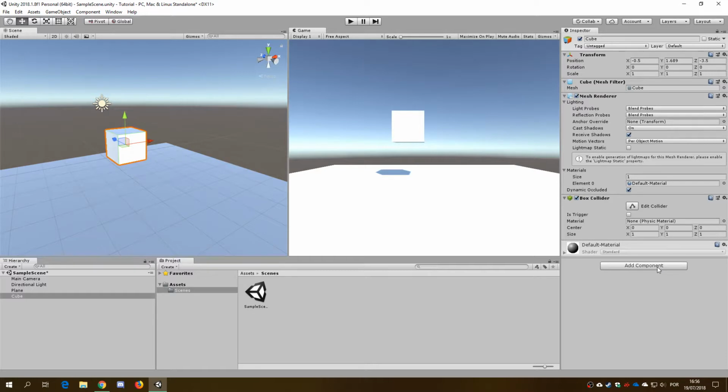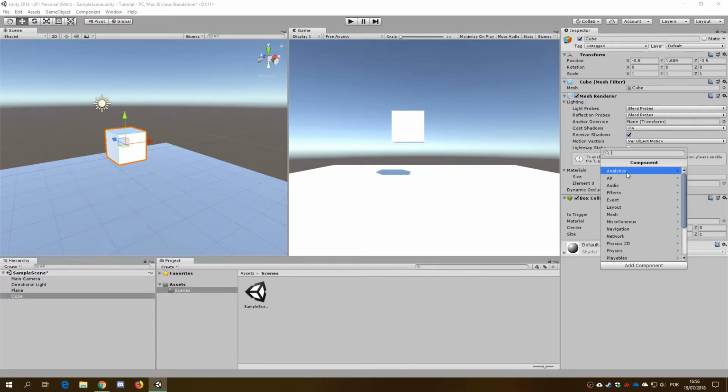By that, we need to add a new component, and this component is under Physics, not Physics 2D, Physics. And we have our colliders here. We have a box collider, capsule collider, the mesh collider, a sphere collider for spheres, of course, but we are adding a rigid body.